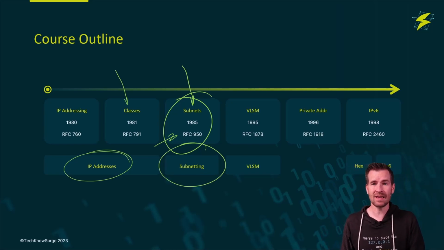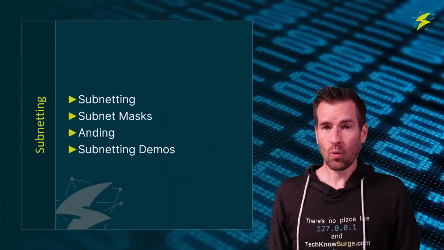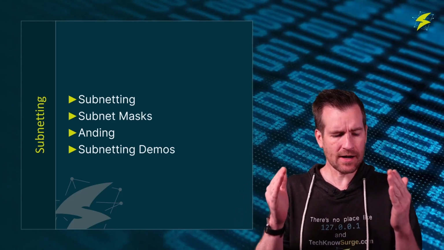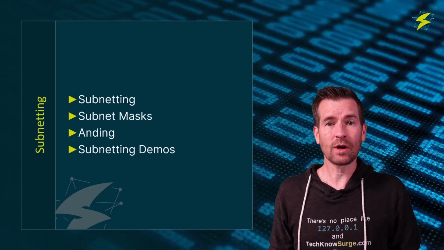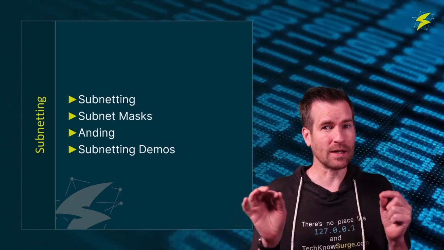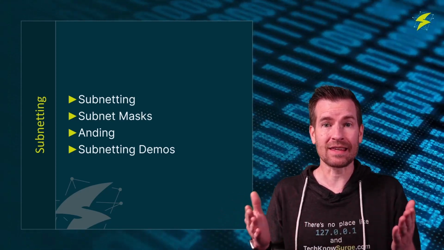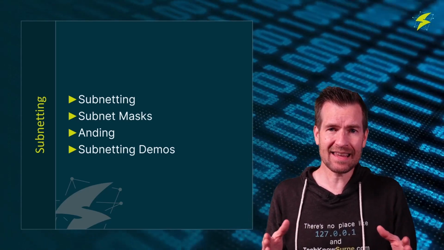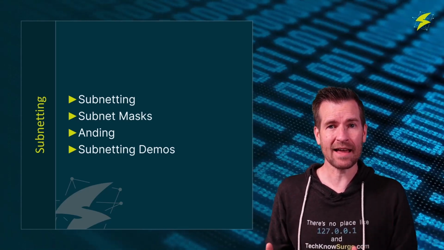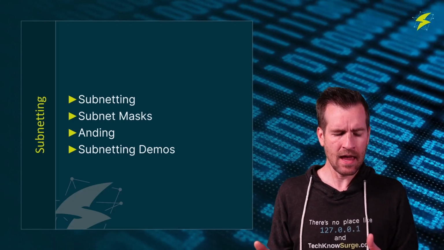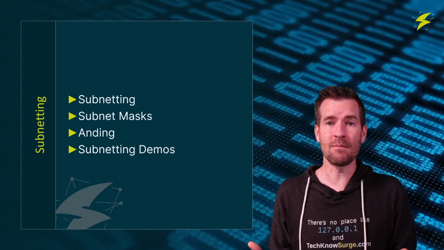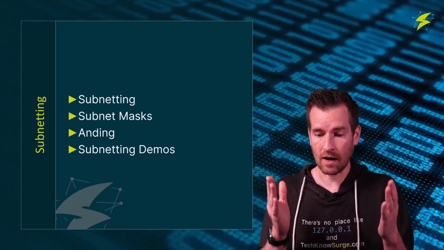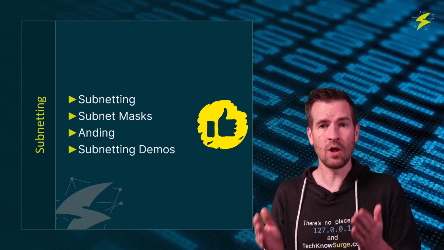We're going to talk about subnetting and learn how to do it. We're going to start out by really figuring out what subnetting is. We'll get into subnet masks and what subnet masks look like and how they give us more networks. We're going to get into ANDing and what ANDing is and how we can figure out network addresses using this ANDing. And then we're going to finish this off with some demos of how to do subnetting. We'll wrap it all up so that way we are proficient at the end of this module with subnetting.